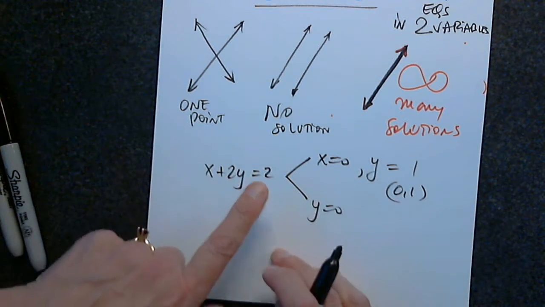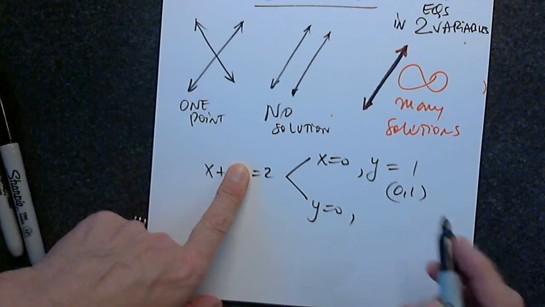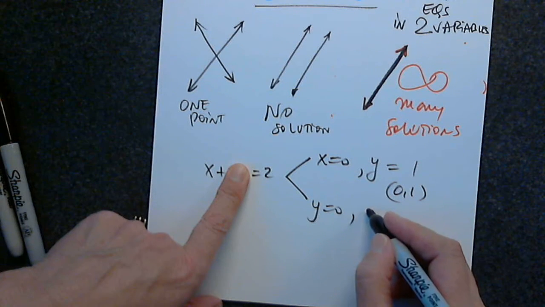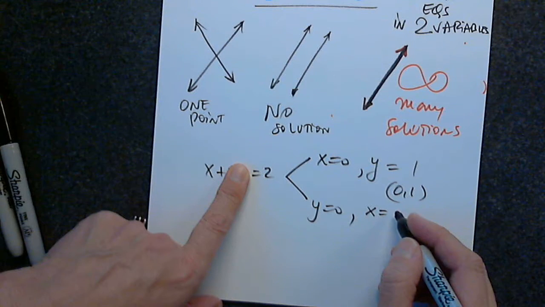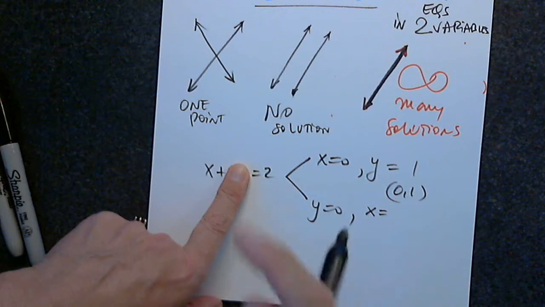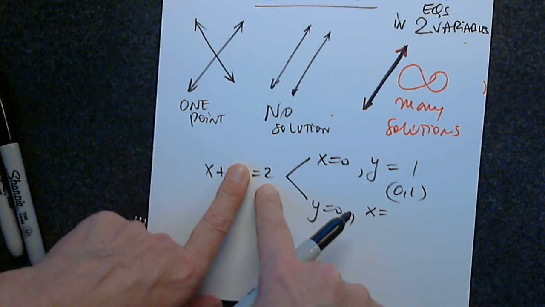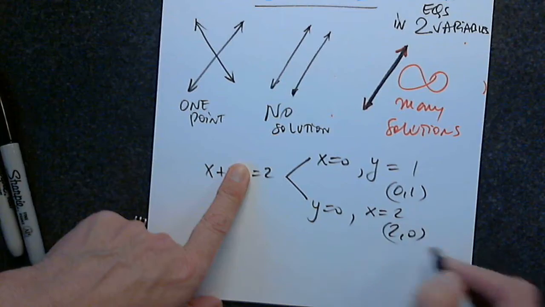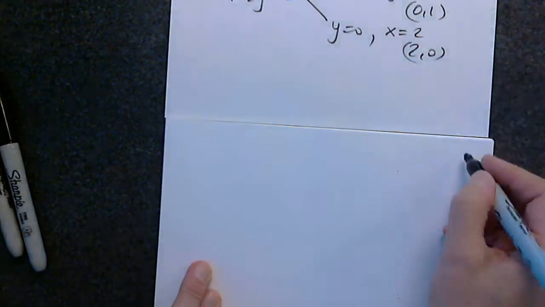Now when y is 0, please cover y and give me x. I covered it because it's 0. That's the only reason I covered it. So then x equals, say it again. X equals, when I cover y, x equals, of course. So then 2, 0. So let's graph this line, plotting the points as we did before.